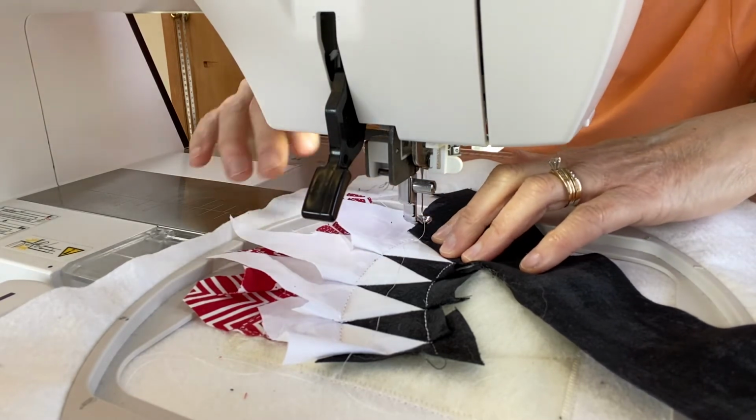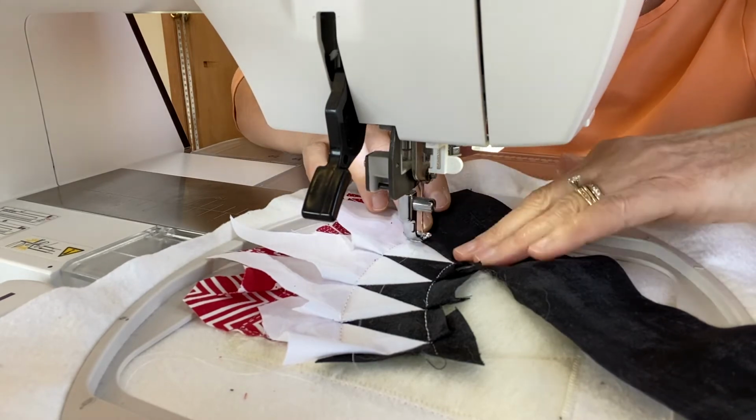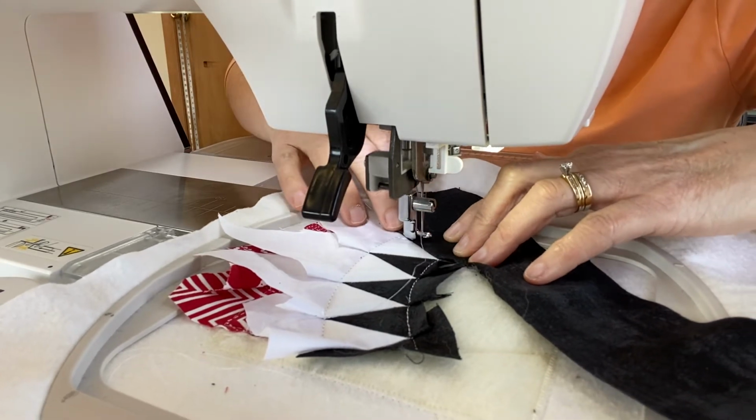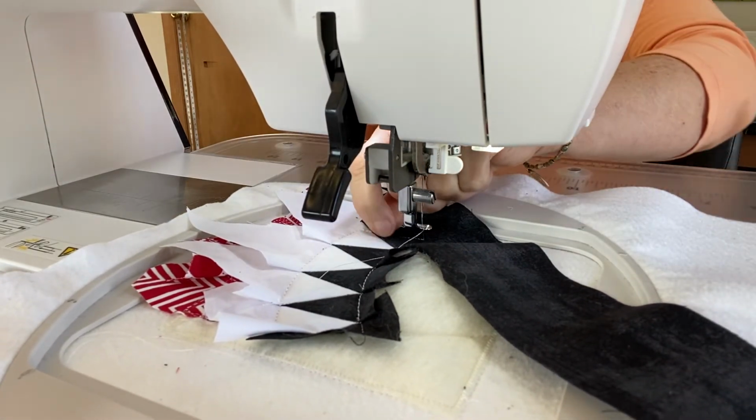So with water-soluble thread, I'm going to go ahead for step 33 and sew the tack down stitches. And we just have to keep the little flaps of fabric in place. We'll cut my thread tail.